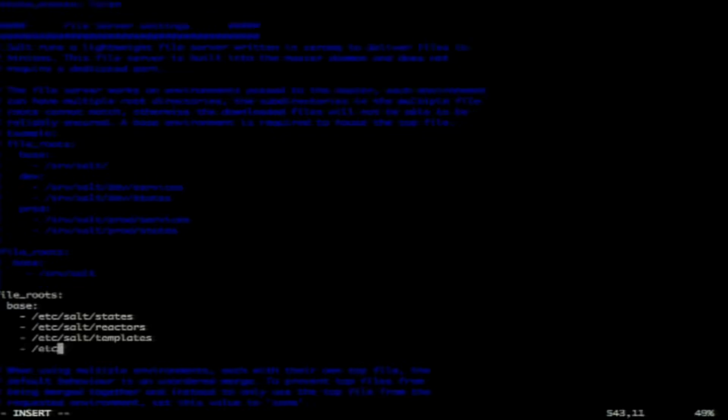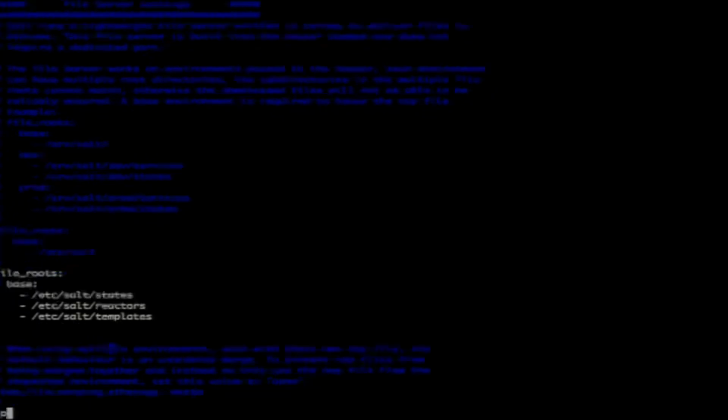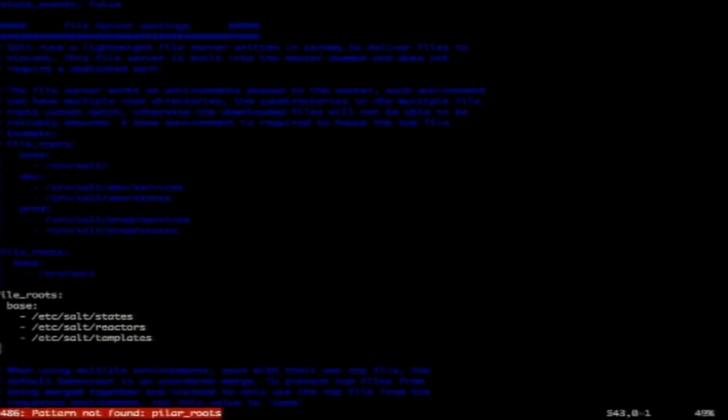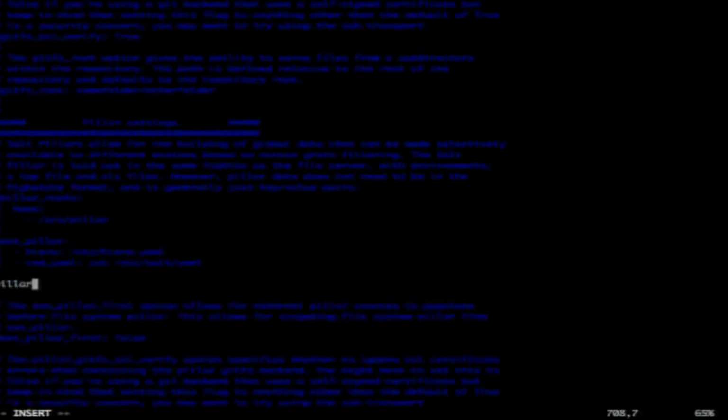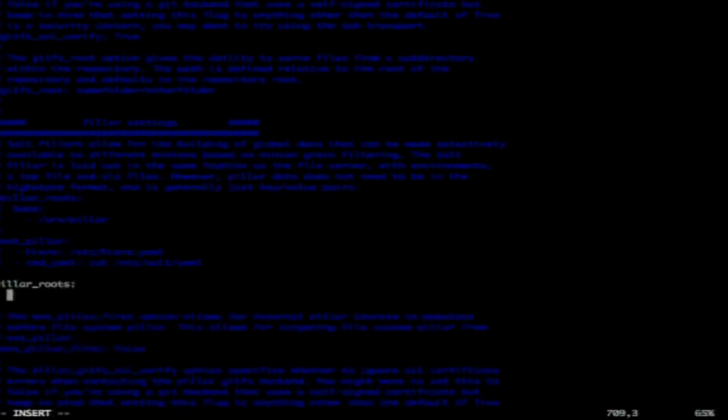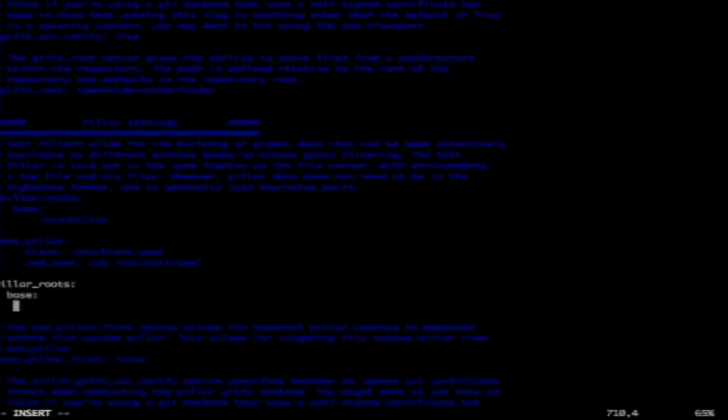And that's it for the moment. Okay, and the other one, pillar_roots. And again, the environment name is the base one. It will be placed in /etc/salt/pillar.